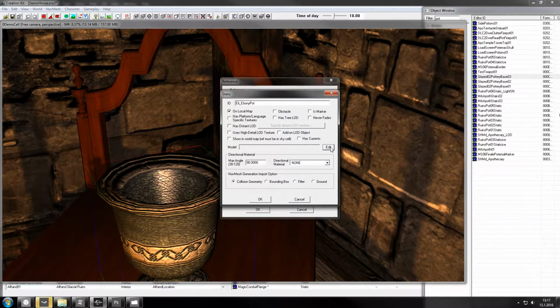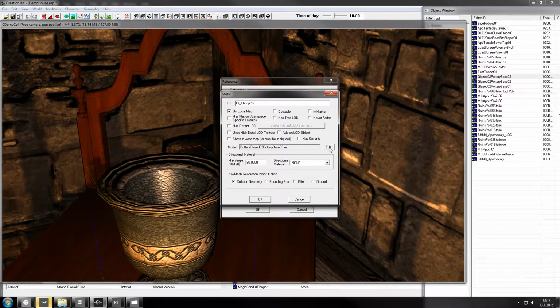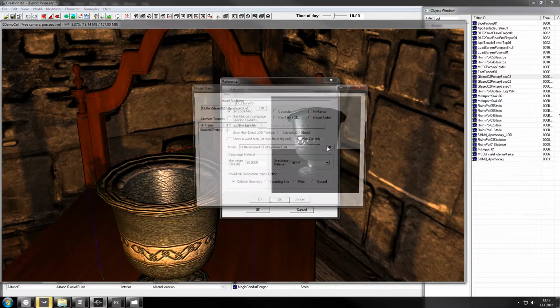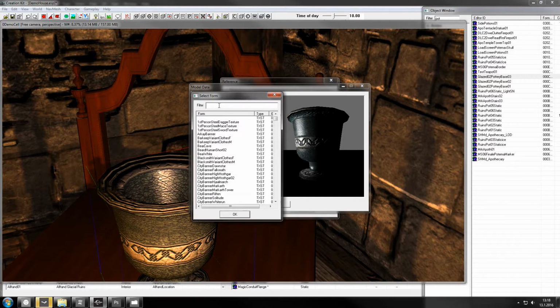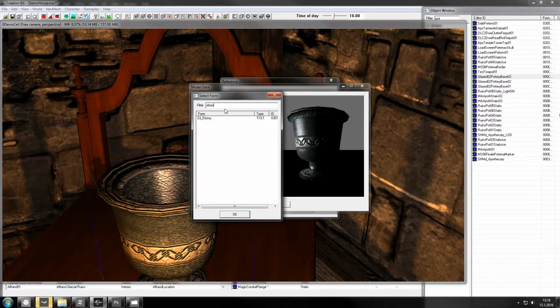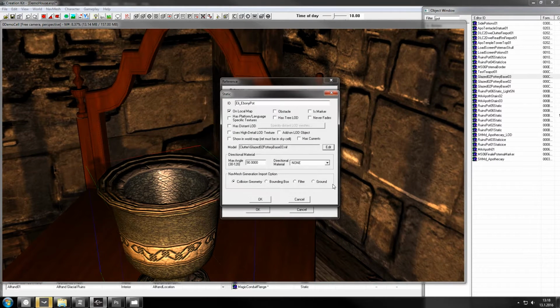And you don't want to do what I just did. If you do that, just back out of it and do it again. Edit. But this is where you stop. Don't go here, I just go here by muscle memory. You want to use the glazed pottery, but you want to change the texture here in this box. As it says, new texture, double click that. Now you can find your new pot thing. There we go, ebony, double click. And we have an ebony pot. It looks quite terrible, but for demonstration purposes, it's perfect.